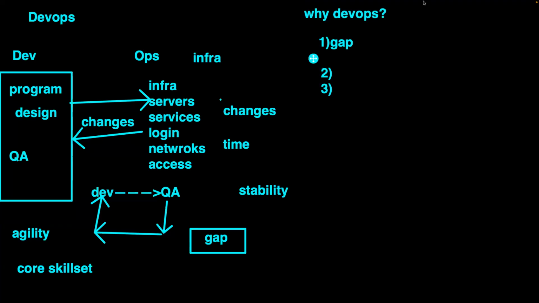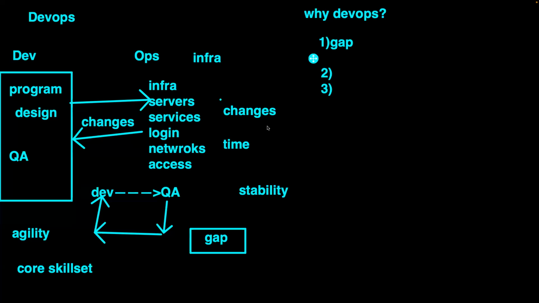It doesn't mean that eliminating the gap between the teams means the infra team should go and write the code. No, that's again a misunderstanding that DevOps engineers should write the code. No, there is still a development team. The development team will still be there. The QA team will still be there. Now the DevOps team is going to work with them to automate the whole process. Okay, to eliminate the gap, DevOps came in. What are the other reasons?